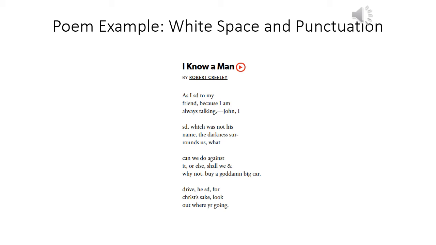All right, so here we go. Poem example, white space and punctuation. Everything we just spoke about in the last slide. And how I want you to attempt to read the poem with great respect, or pay close attention, think about it that way, to the punctuation and the white space. So I Know a Man, Robert Creeley. I'll read it aloud, and then we'll sort of inspect how it's respecting white space and punctuation, and what effect it's attempting to imbue to the reader.